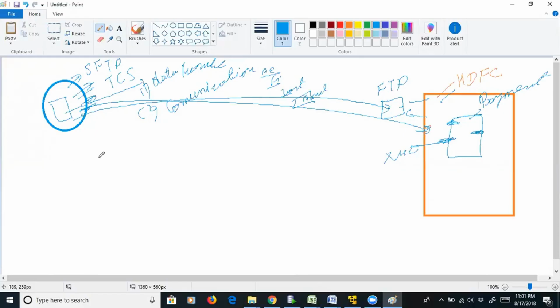Because HDFC definitely wants to do business with TCS, they said, okay, let's build a system that will have the capability to process Excel files, and deploy another SFTP server so that we get the file from TCS.